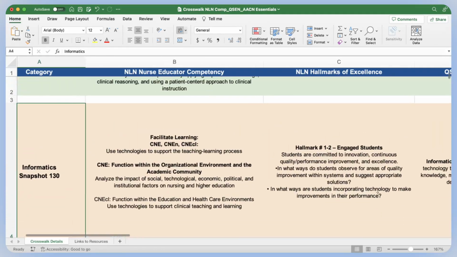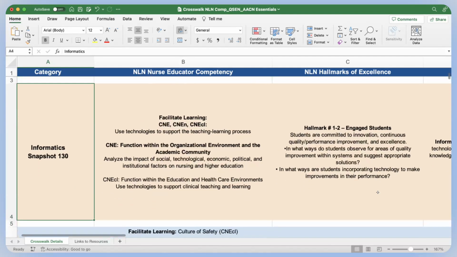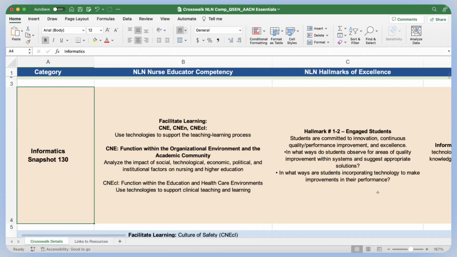Okay, that will provide additional context for you. So in this episode, we're focusing exclusively on informatics, but we do want you to know that you can find right here in the description a link to this full spreadsheet that includes the crosswalk that we have now completed, aligning the CUSIN competencies with the specific competencies.